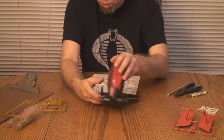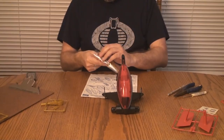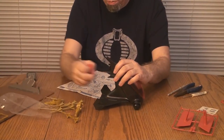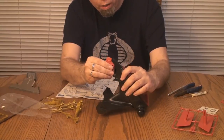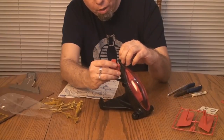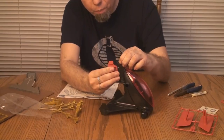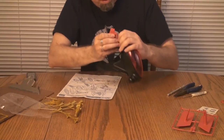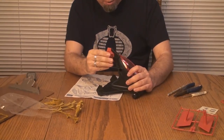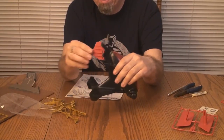Step three: we put the rudder on — it's in this bag here. This rudder goes in here. Which way does it go? It goes this way up and we've got a couple teeth here. I don't like that design — it puts a lot of strain on these teeth and if they get too much pressure, they will just snap. And if one of them snaps, this won't stay on. So let's try to put as little pressure on those teeth as possible. There — okay, it's on and it did not break. I have yet to break one of these vehicles while assembling it, so I'm very proud of that fact.